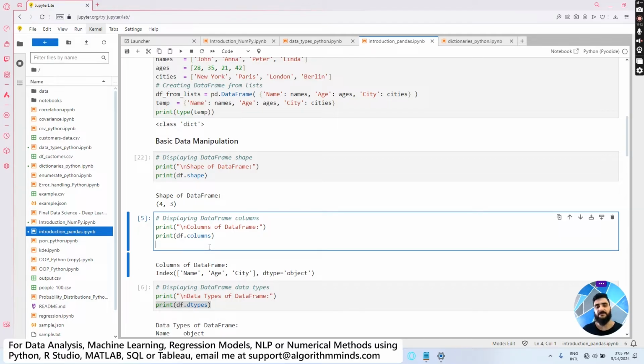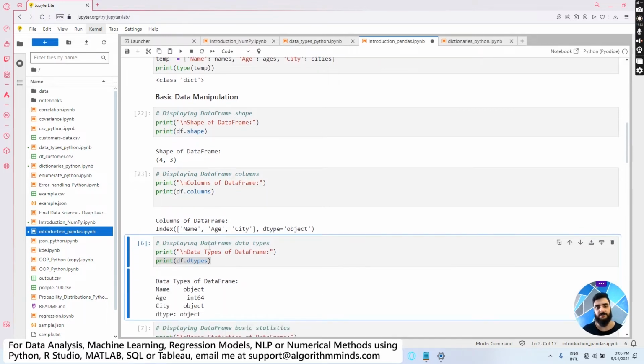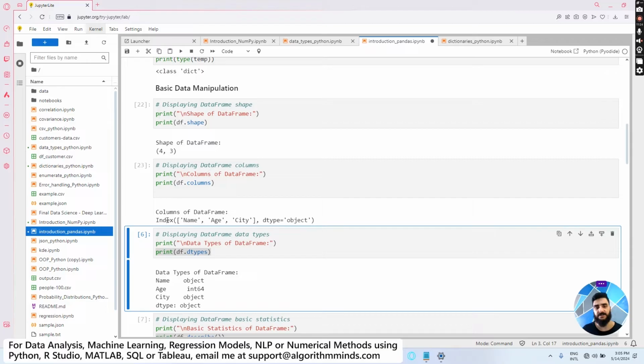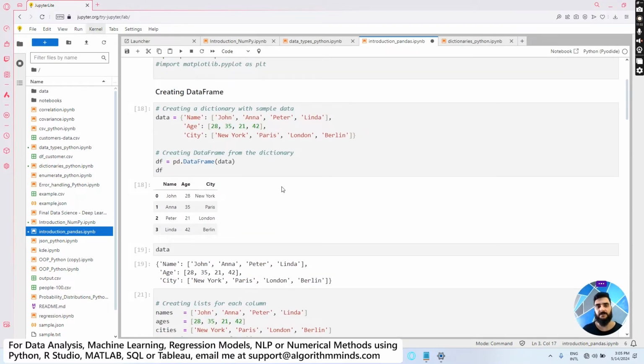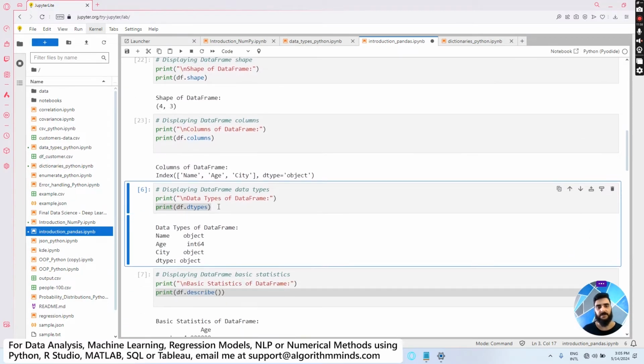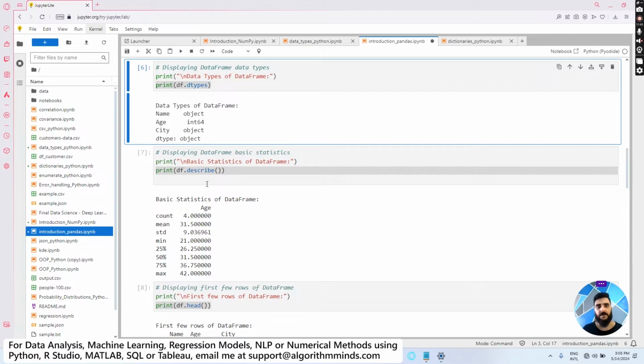It will give you the column names or column labels of that specific data frame, and it returns an Index object. Now you see that it returns an Index object where we have name, age, city as the labels of the data frame df. You can also verify that we have 3 column names: name, age, and city.